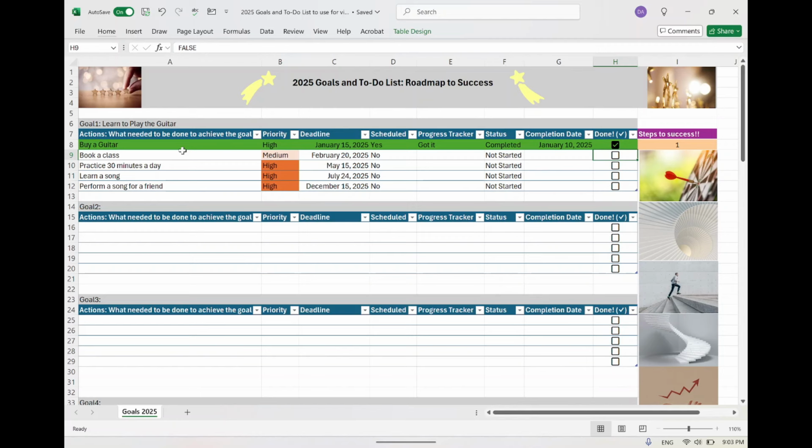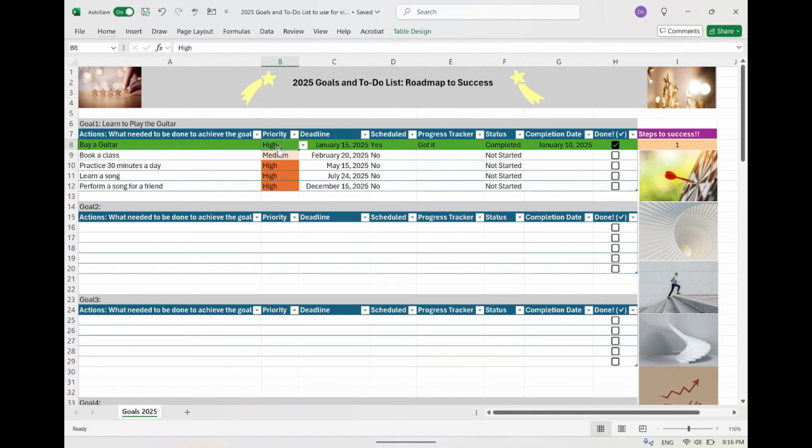The other advice is don't be afraid to change those actions. Some of those actions may not even be relevant in the future, and some of them might not work for you in the future. So change them, add new actions, delete some. It's okay to replan and adjust as needed.